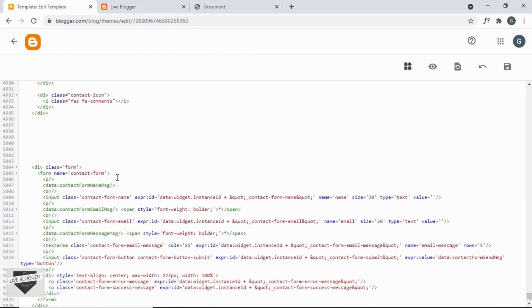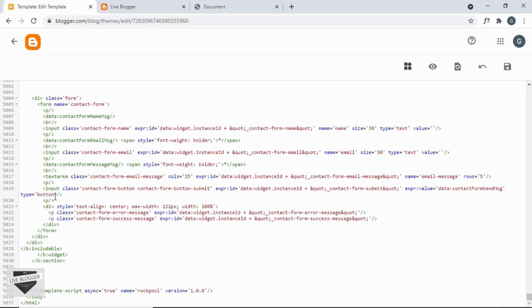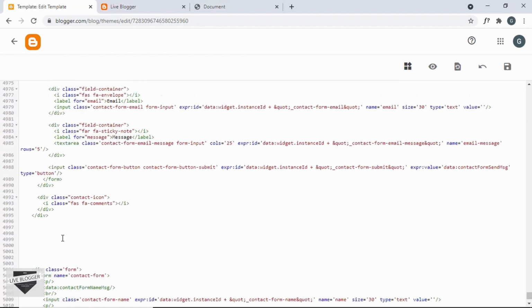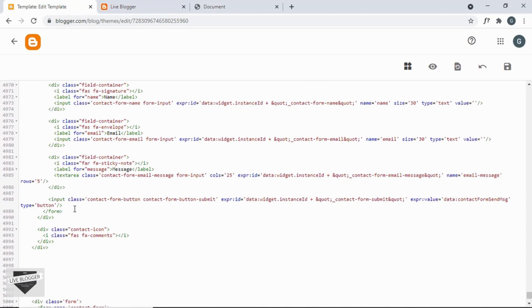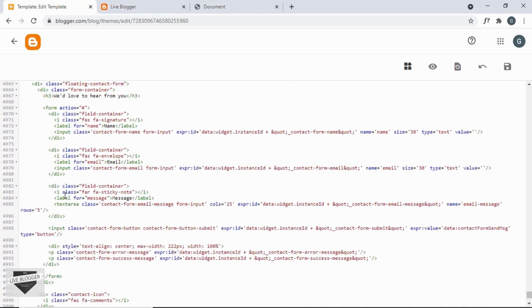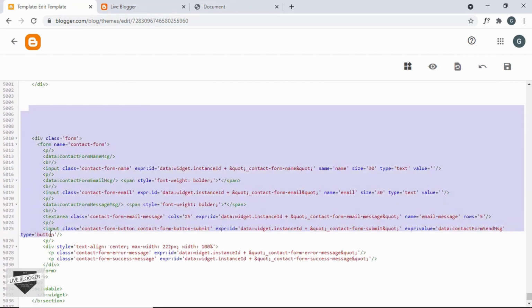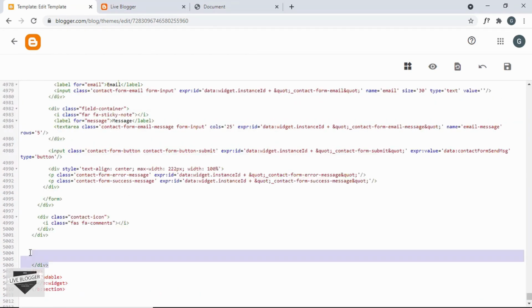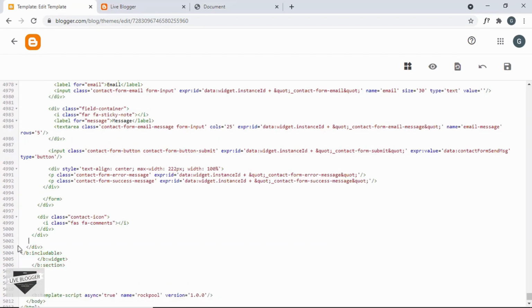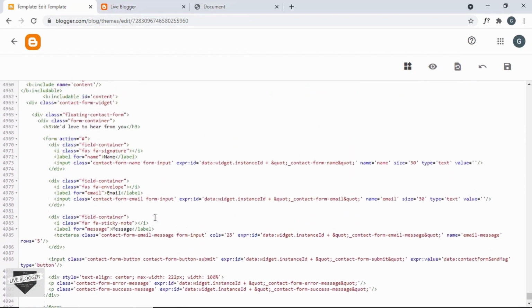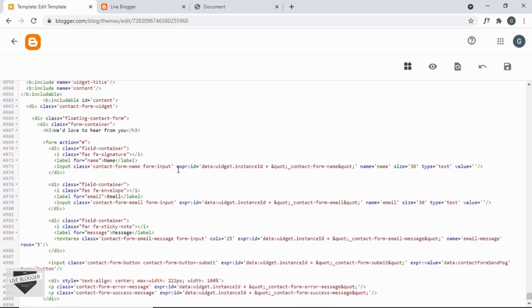And now if we scroll down and go to our contact form widget, here we can see we also have a division for the error messages, so let's copy this from here as well, and let's scroll up, and I'll just add it inside the form. And now we can go ahead and delete this form, so let's go over here, and I'll just delete everything from here and also this division. Right now we have replaced all our input fields with the input fields from the widget.